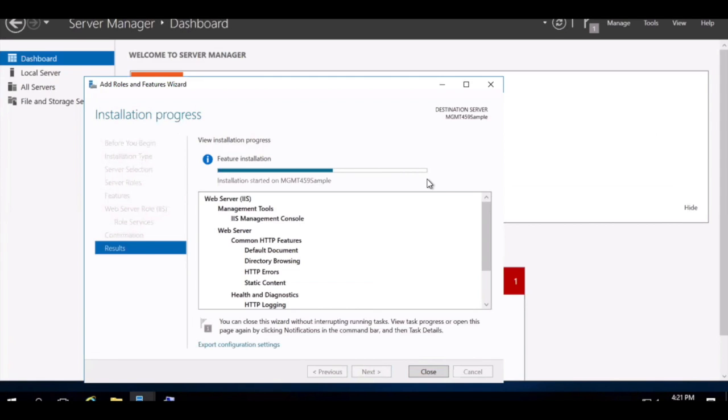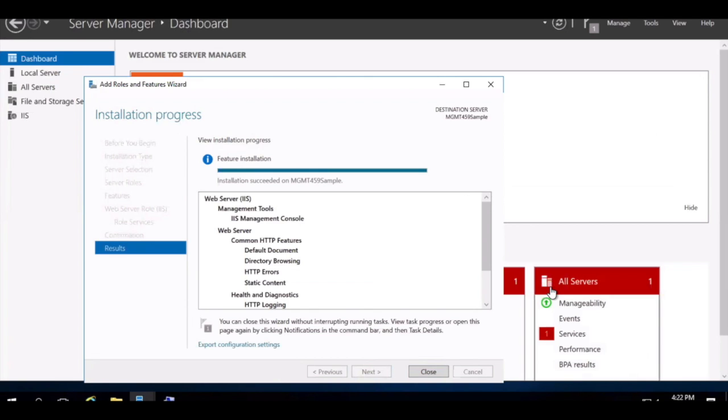It does take some time to get this downloaded. All right, there we go. So now that web server IIS is all set up and ready to go to be used.